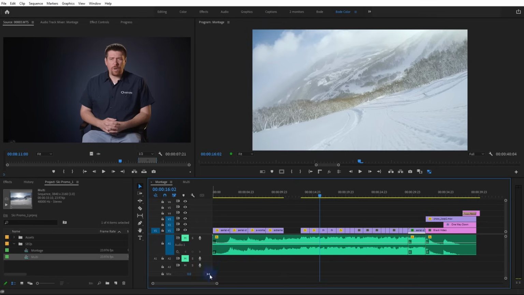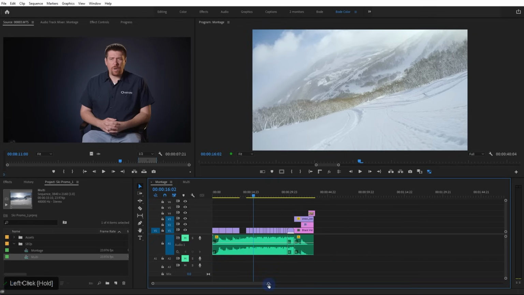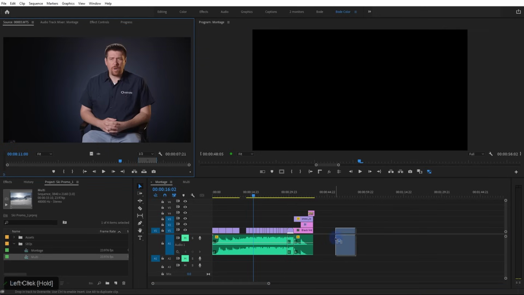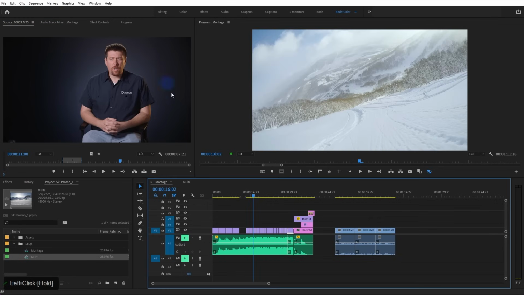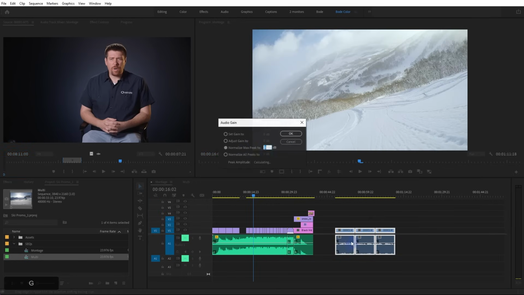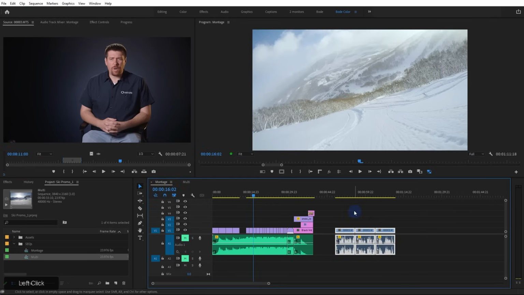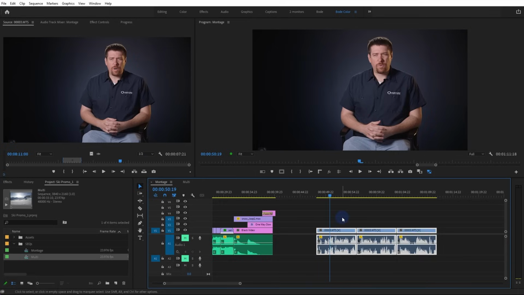Now, the one area where you want to watch out with using sync lock is when you are using footage that has dialogue or synced audio to it, essentially. So let's say, for example, I pull down this clip right here, and I'm just going to pull down a couple of these real quick. No idea what my buddy Nate here is saying, but that is unimportant. Just going to normalize there so you can see the waveforms there.